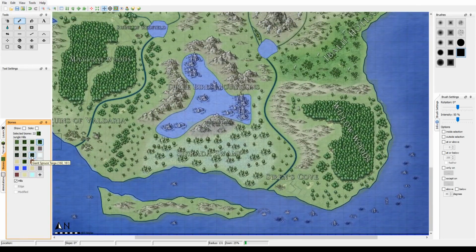Now there's swamp. Where's my swamp at? Right there. Definitely Sacrata Swamp is swamp. Surprising absolutely nobody. Okay.